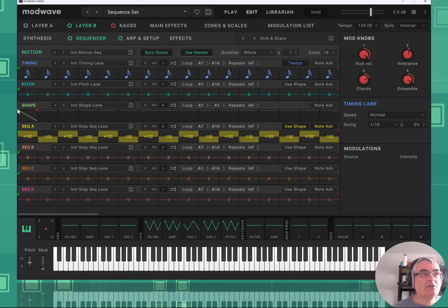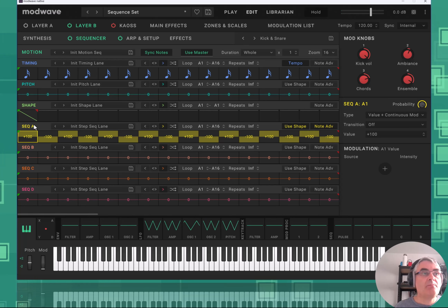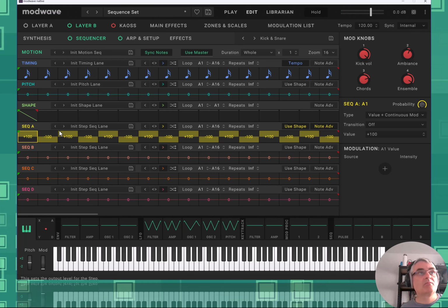And then you can start to do some things like use the motion sequence with note advance, so that the arpeggiator is then moving on to the next step.